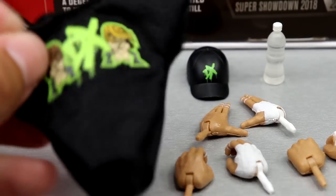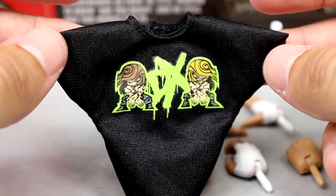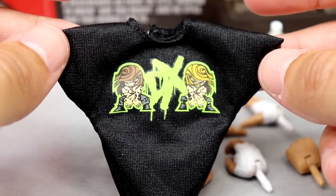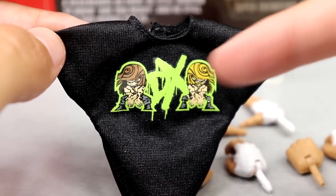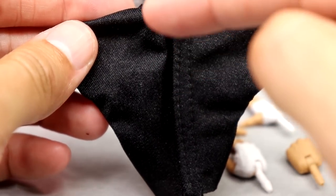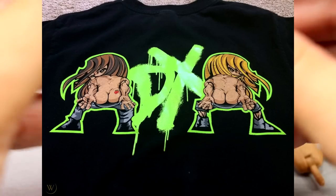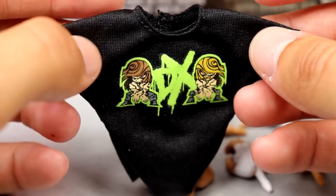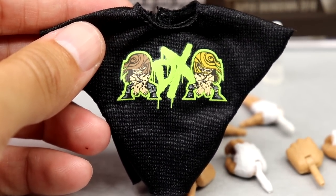But diving into the t-shirt accessory, this is a shirt that I did own as a kid. I actually have a custom one of these shirts in my collection already, which you guys will probably see in this video. But I always liked the graphic. It had DX chopping with their cartoon characters, and then you flipped it on the back, and I'm pretty sure it said "suck it," and it had them mooning you. So you had Shawn and Triple H's butt. I wore that to school. Can't remember if I got in trouble for it or not. I want to say I did, but at the same time, I didn't care. I wasn't giving a damn.